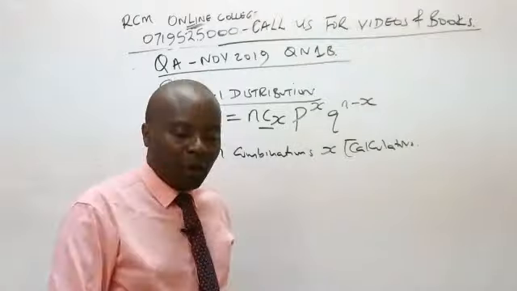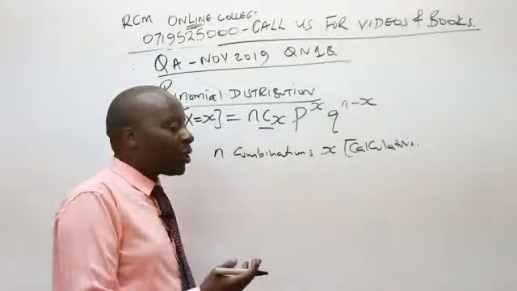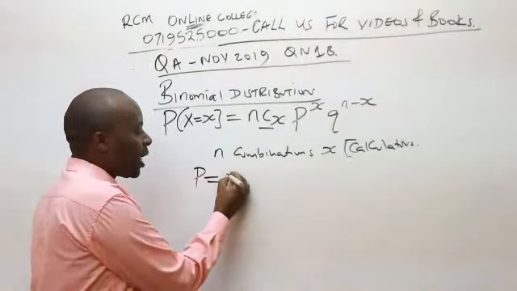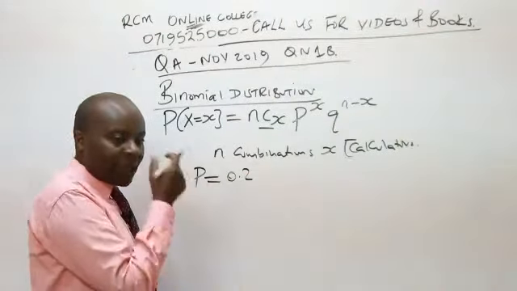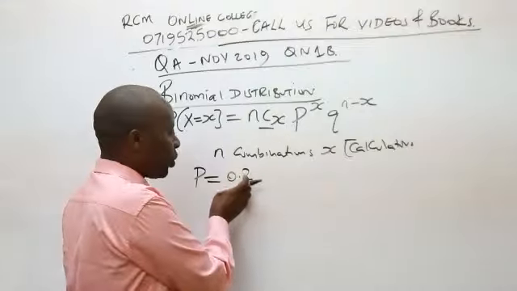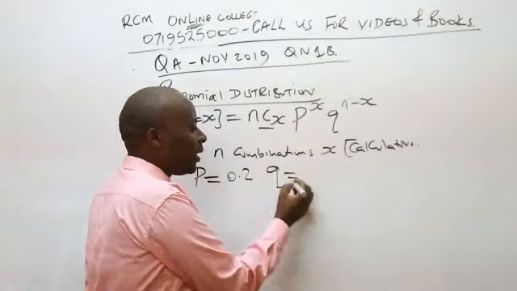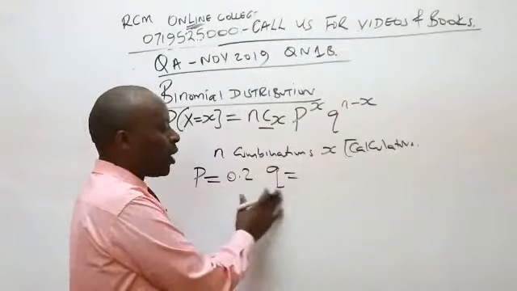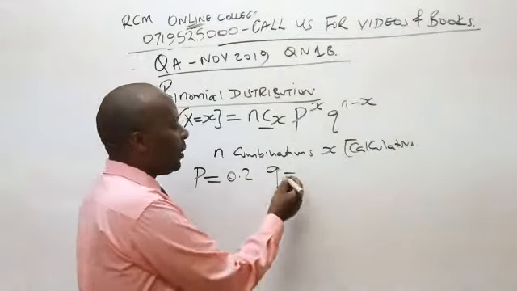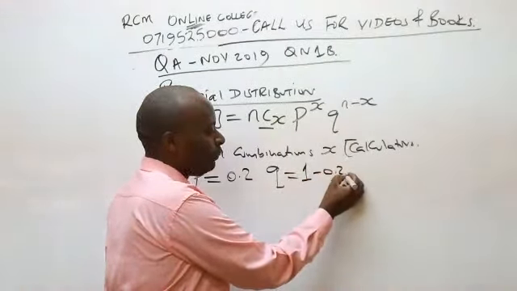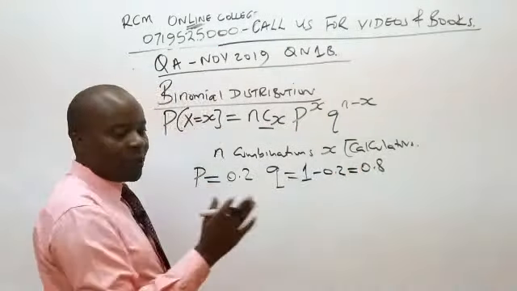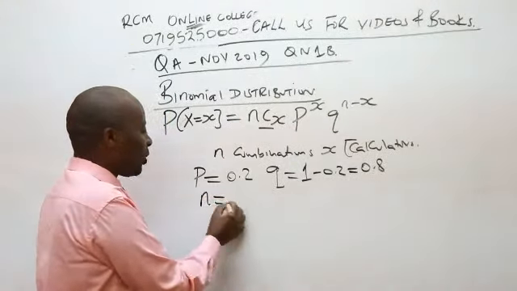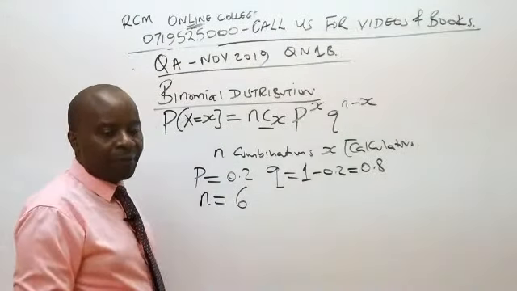So, ladies and gentlemen, even before we read the question, we have this P. The probability given in the question, the probability of a consultant being absent, is 20%. 20% is 0.2. Once you give me 0.2 probability, then getting the other probability, which is our Q, is a walk in the park. Why? Because I know that the 2 must always add up to 1. Meaning Q will be 1 minus 0.2, which will be equal to 0.8. P plus Q is always equal to 1. That is very important. N is my sample size. We've sampled the 6 consultants.